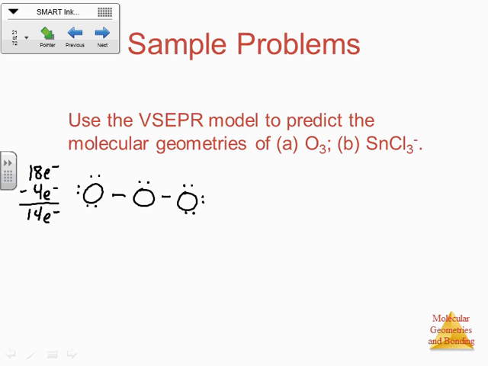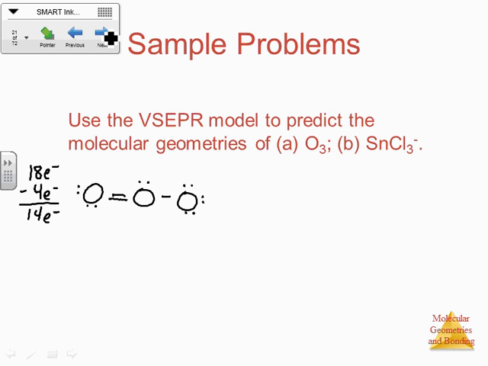Okay, it looks like this one is probably going to be a resonance structure. So we're going to have to take 2 of the electron pairs on one of the oxygens and swing them into the middle in order to make that central oxygen happy. So it's going to look like this. That's actually a resonance structure, so we'd have to draw both, but for the geometry of this molecule we don't have to draw both of them. It doesn't really matter as much.